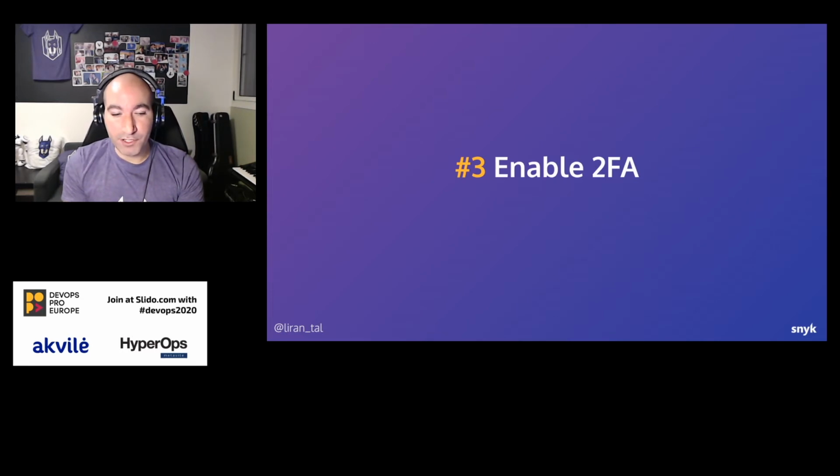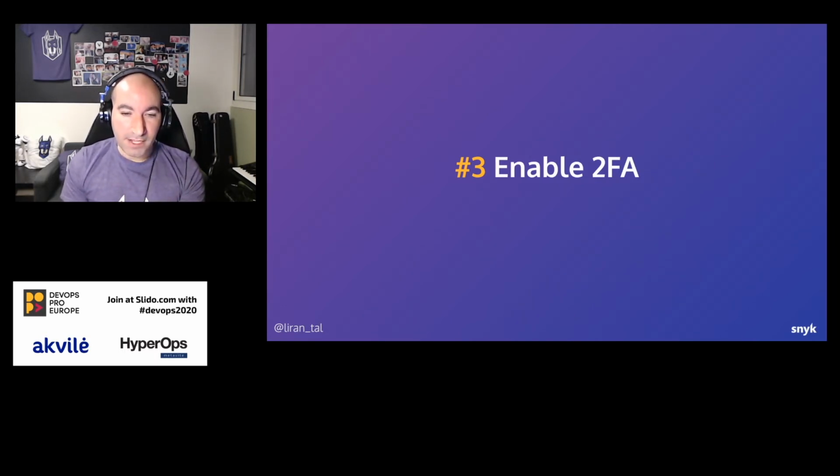Let's talk about number 3. So how do we enable 2FA? What is even 2FA? Two-factor authentication couldn't be news to anyone these days. But the thing is, we put a lot of trust in these images, and we are literally using them as our containers that run in production. Sometimes we build them, sometimes we use them. It's very critical that we make sure that the images that we use have not been altered to contain any malicious data inside them, not to crypto mine, whatever is running there in production, as well as we do not want to allow anyone to exfiltrate data or do any malicious things in it.